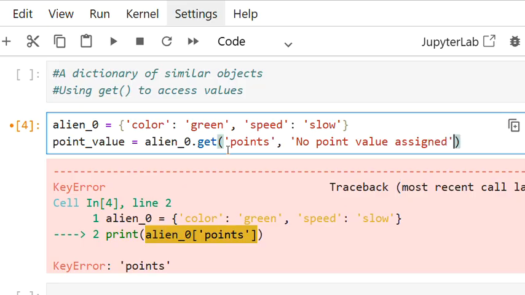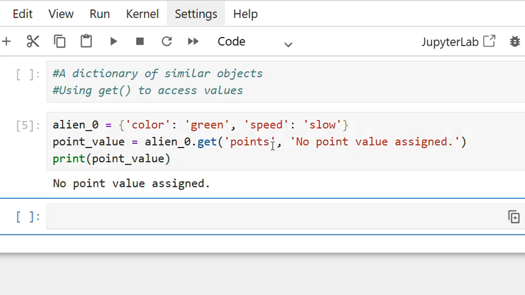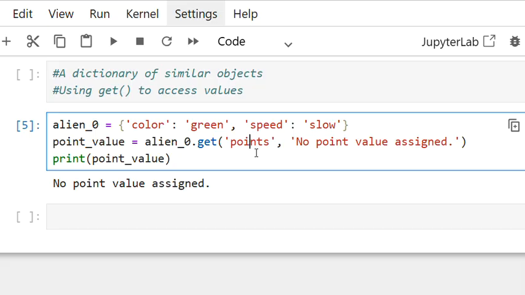Now let me just print it. Let me print point value. You could see that no point value assigned. So the key points, if we assign a value here, that will be displayed.